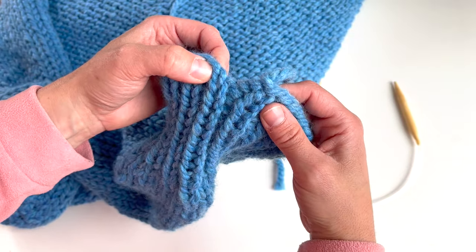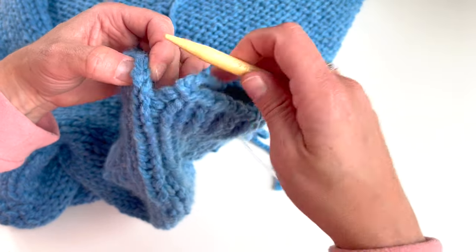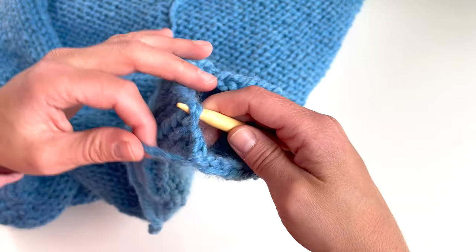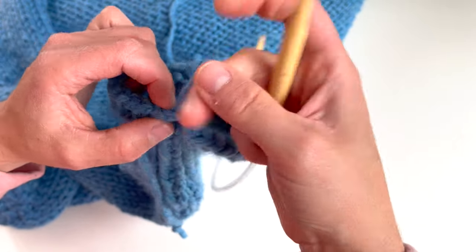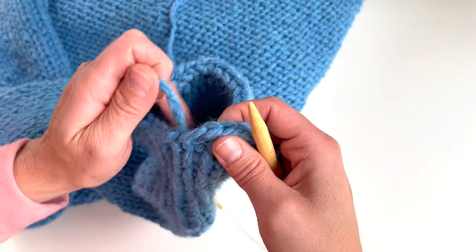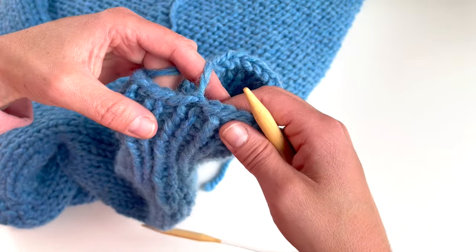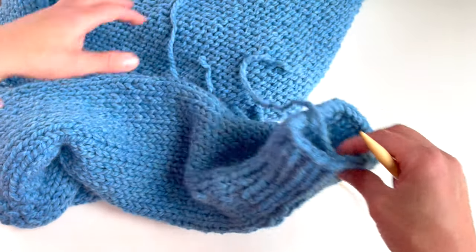So that's where we started to bind off. Here's where we ended. And I usually just take my needle and pull the yarn in front and get the yarn back through here, that loop. And that just kind of seams it up a little bit more. And then we're gonna weave this tail in a little bit. I'll show you how to do that. But I like to do that right at the beginning, because it just makes everything look a little bit better.